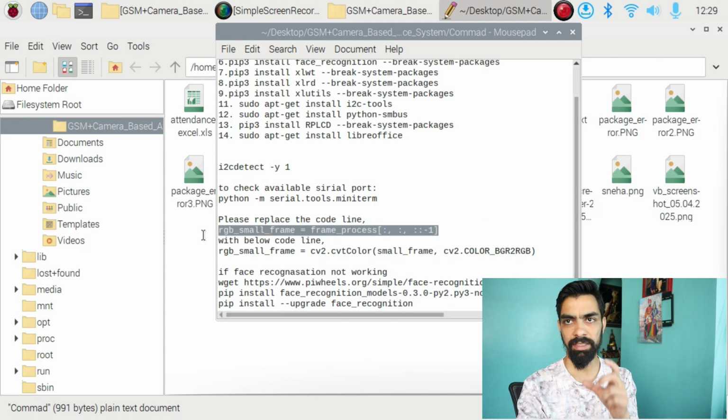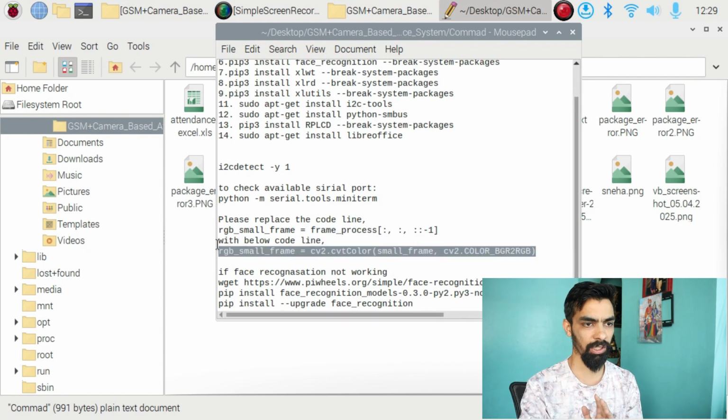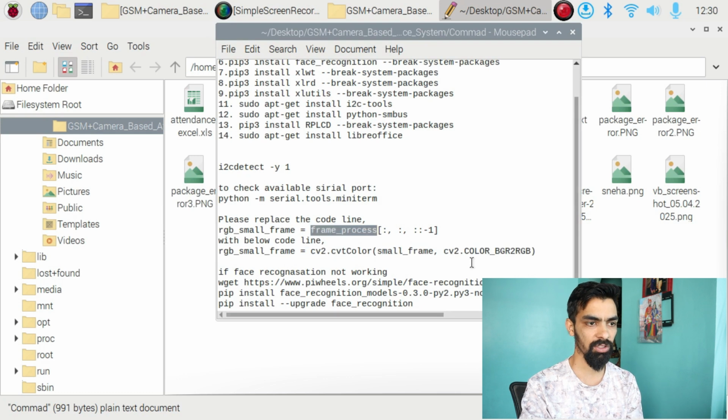If it's the same case for you, then replace this line with this line, that's it, and your project will start working. This is not for those watching this video for the first time, but for those who are trying to develop my old project and facing the error because of this line. So this is the solution.